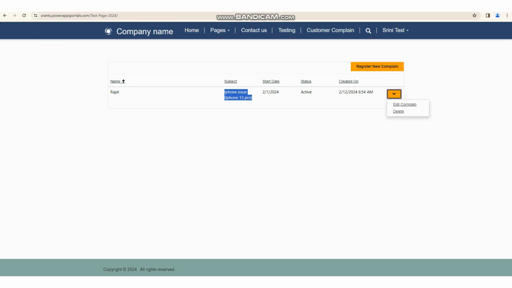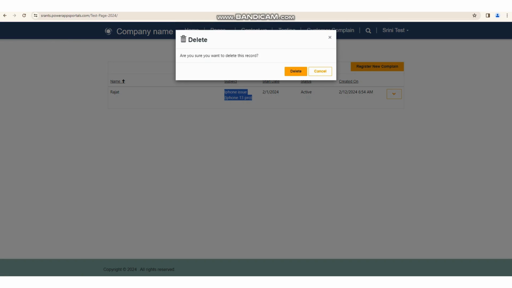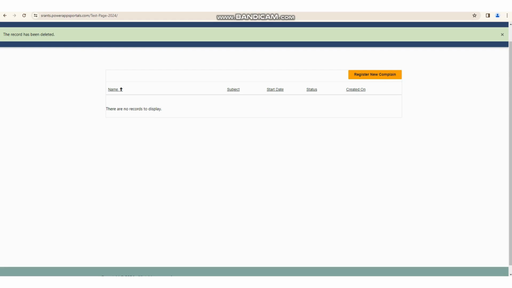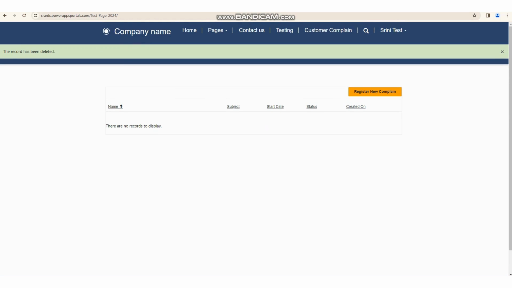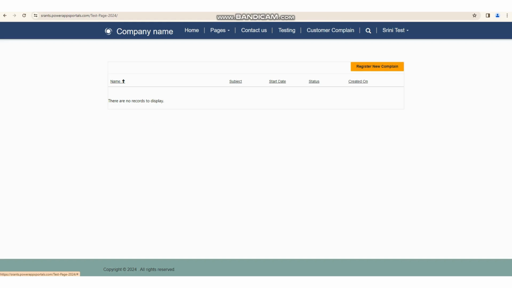If you go with code to create this kind of CRUD operation, it can take around 100 hours. But in this scenario, I have achieved this functionality in only 1 hour. You can imagine how much time we can save with Power Pages. That is why we say it is a no code, low code solution provided by Microsoft. We just need to add one simple button for delete. If you click on delete, a pop-up shows: are you sure you want to delete this record? Yes, I want to delete this record. Then it will be deleted, and the message shows that the record has been deleted. This kind of CRUD operation we can do in our Power Pages.